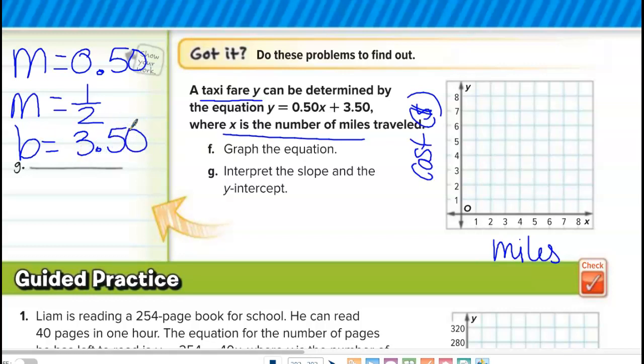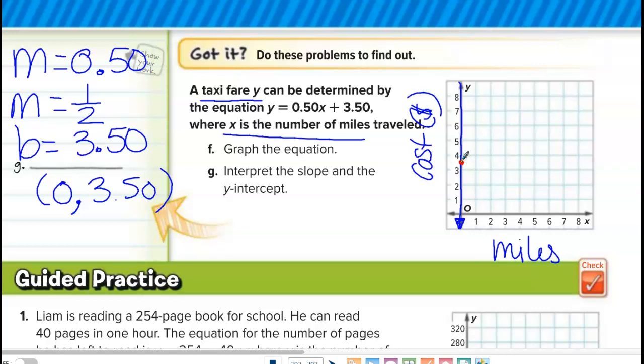Okay, we're going to graph my y-intercept first. And a y-intercept, if it's on the y-axis, my x is always what? So this is the y-axis. What is your x always right there? 0, right? So my point would be 0, 3.5. And then my y is the y-intercept, right? So I go 0 up to 3.5. That's about right there. Okay, so there's your y-intercept.